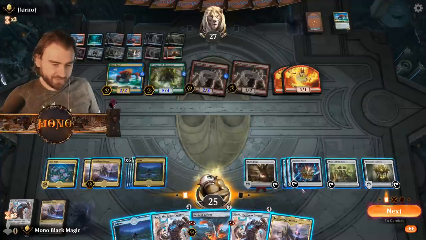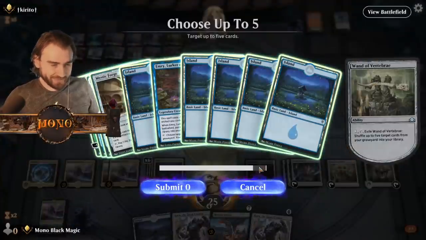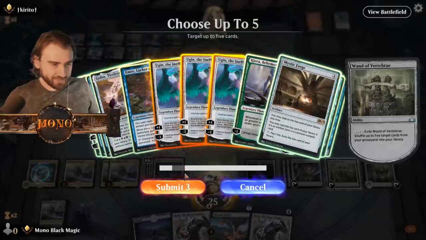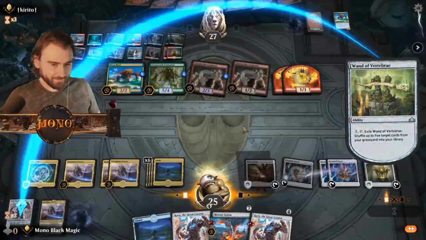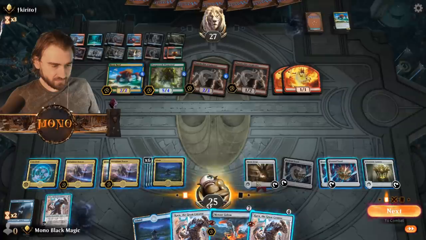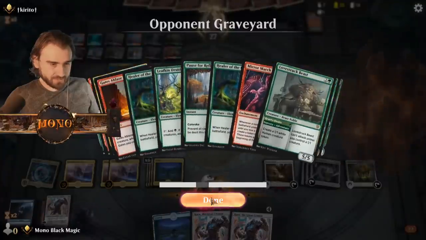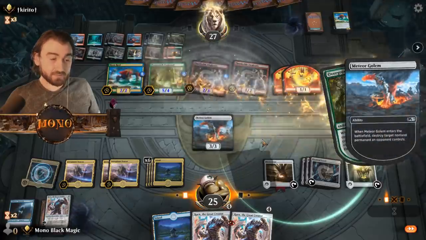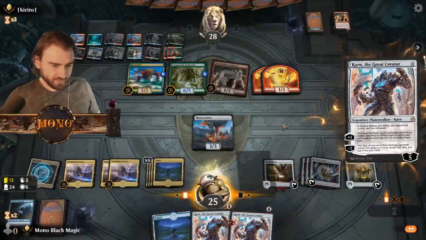Oh, I forgot to use this also. Whack me! It just took too long. It honestly took too long. Okay, Ugin. And Karn, I guess. I guess we need to kill all those Thundergun Awakeners. I guess. And then the Overgrowth Elemental, unfortunately, grows a little bit. Four, let's see.